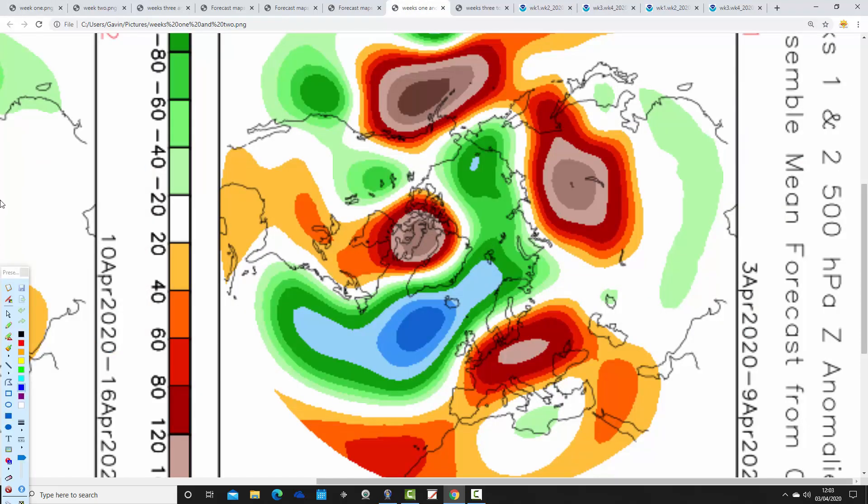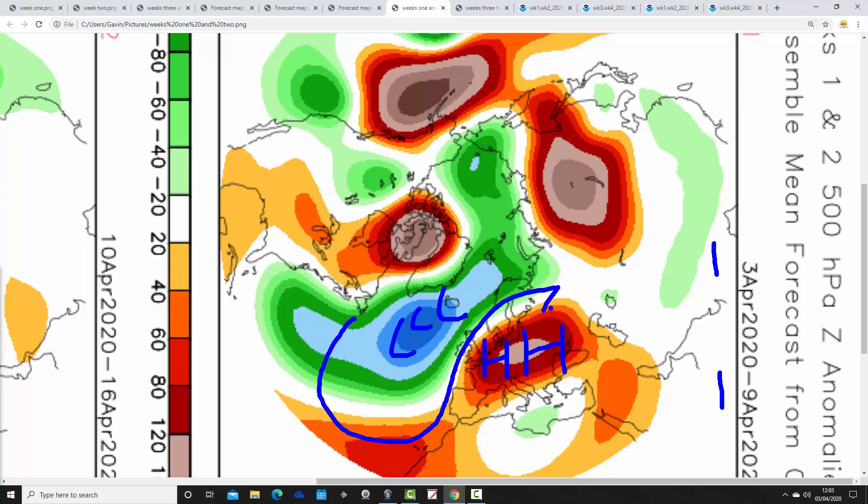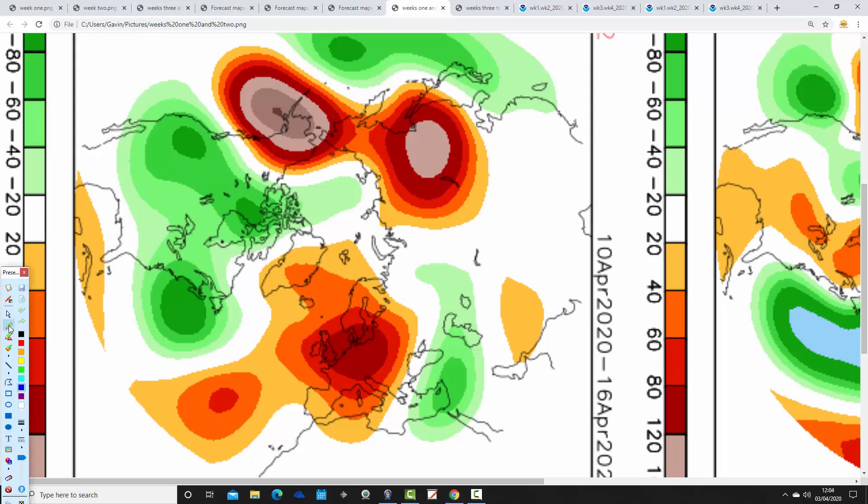Let's see what the CFSV2 has to say. Again these are 500 millibar heights broken down into weekly periods. The first week takes us from the 3rd to the 9th of April. The coming week has above average heights to the east and southeast of the country, with below average heights to the northwest, and the Jetstream doing something like that — bringing wind up from the south-southwest, so quite mild, but low pressure is just to the west so it could be unsettled especially for more northern and western parts. Then week two, the 10th to the 16th of April, the CFSV2 has high pressure centering over the top of the country — very much in line with what the JMA is showing for weeks one and two.